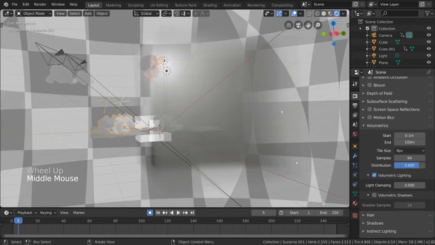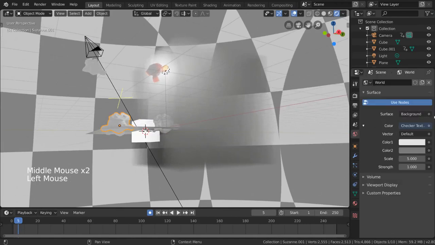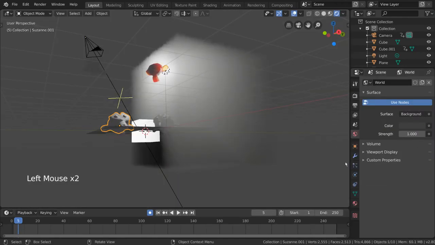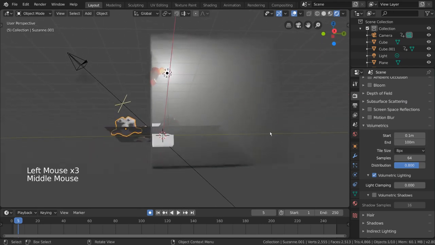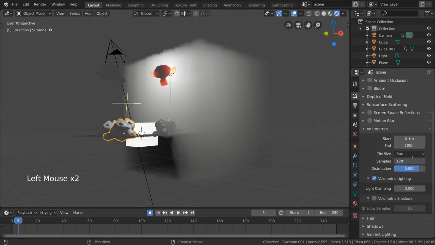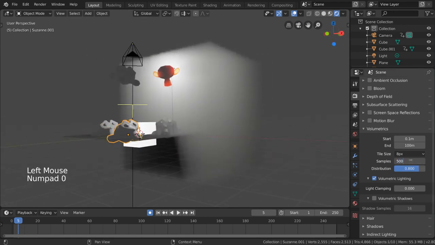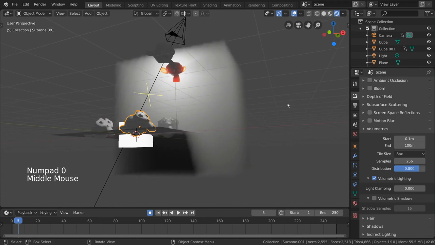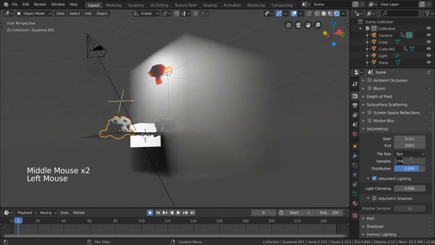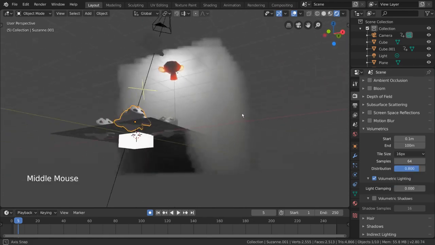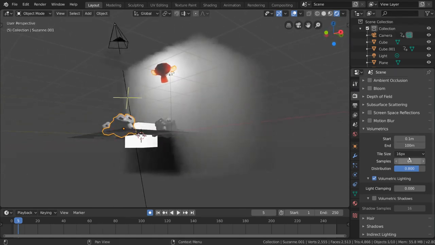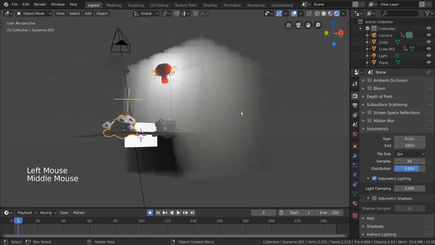You may have noticed by now that when moving around in the viewport, the volumetrics show a kind of banding pattern as it refreshes. The number of bands is based on the number of samples. The more samples there are, the more bands there are, and the less obvious the bands are, thus the higher quality the volumetric becomes. Meanwhile, the tile size actually affects how sharp the edges of these bands are. Setting a high tile size number will result in blurry banding edges, but won't be as accurate, while the smaller tile size will slow down your viewport a bit, but increase the sharpness of the samples.